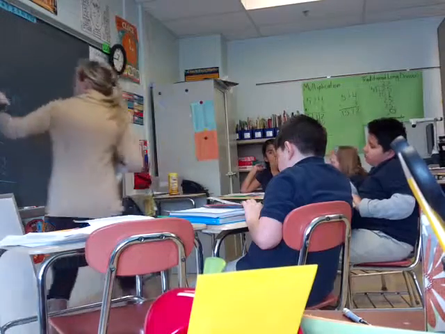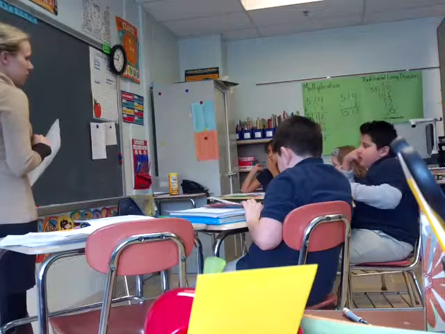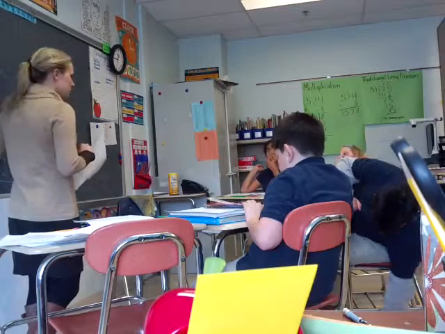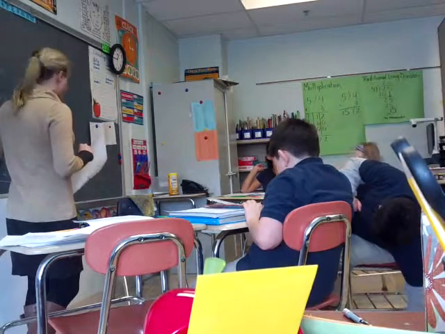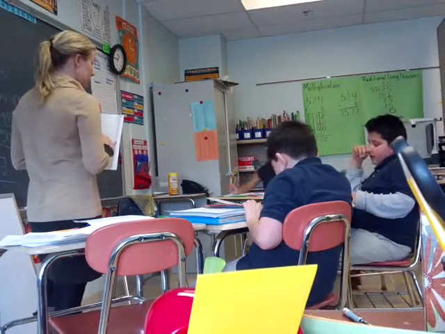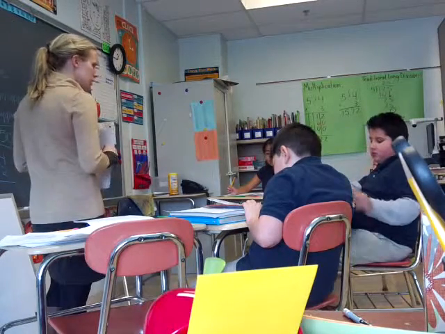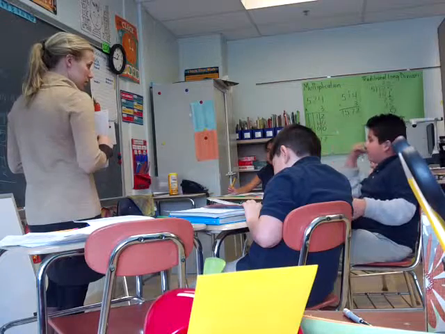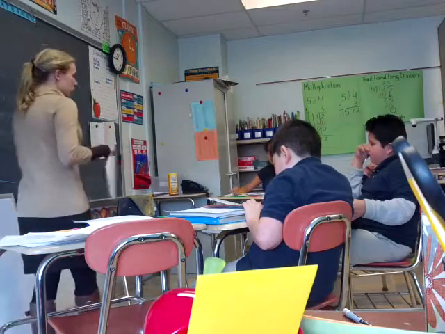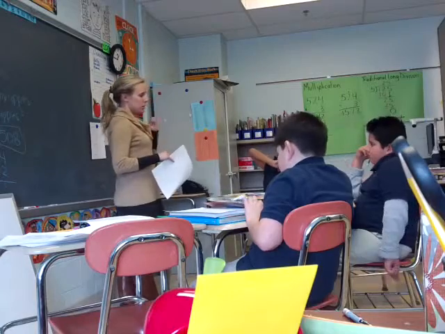So, how many oranges are there, Matthew? 254. JC, how many apples are there? 508. All right, what can we do to figure out how many there are all together? Jocelyn? Is that going to tell us how many there are all together? No. What are we going to do? Add it. Jocelyn wants to add. Do you agree with her or do you disagree? JC, Matthew, do you agree or disagree?